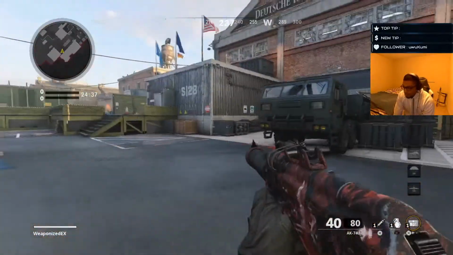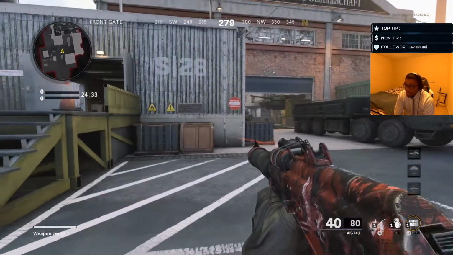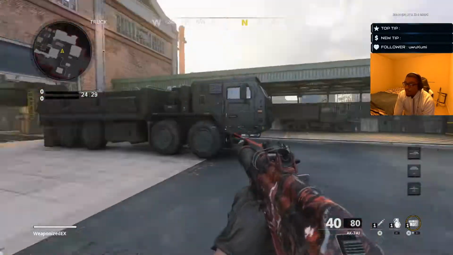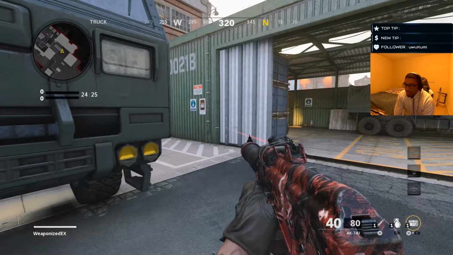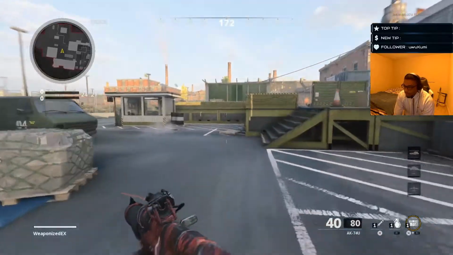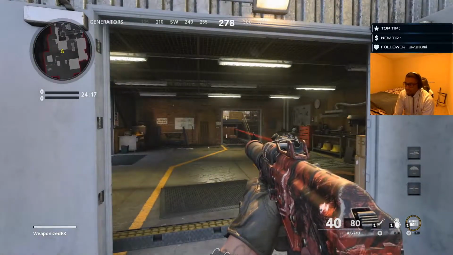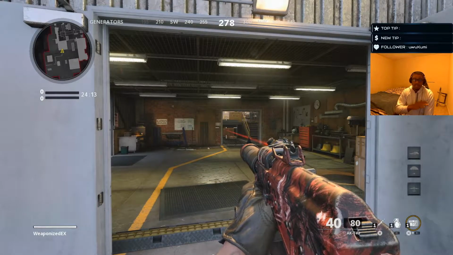Now, this brings me to the next part, and this is where a lot of people mess up on slide canceling. I've had a lot of people say, I try slide canceling, but I get so caught up trying to slide that I'm getting shot while I'm sliding. I'm not getting shots on my opponent, and it just feels like a wasted movement to me. So I'll give you an example, and you can use this for any movement in basically any Call of Duty game.